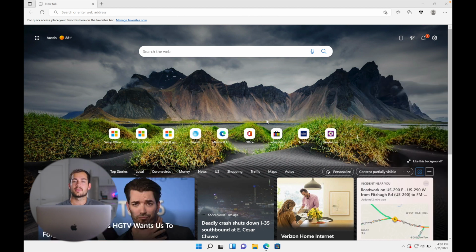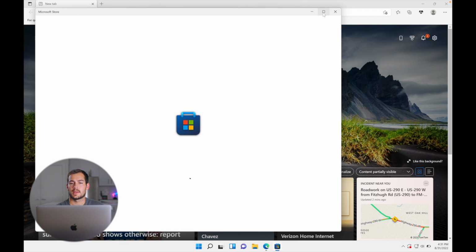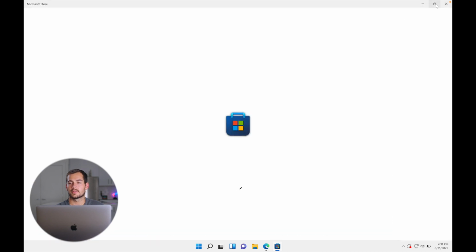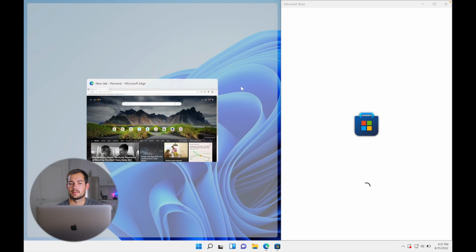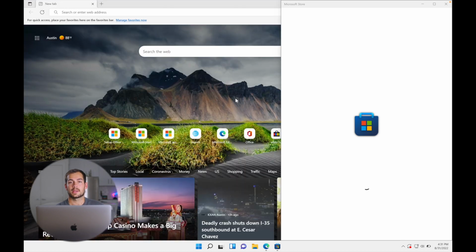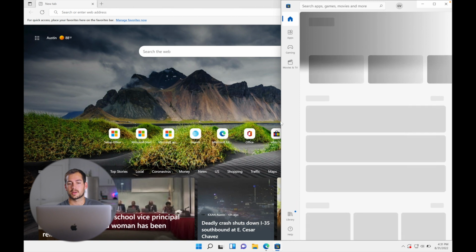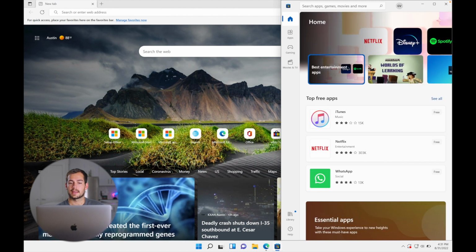Now let's say I want to multitask and run two different applications side by side. So I'm going to open up the Microsoft Store, and we'll enter full screen, and then I'm going to hover over this little icon. I'm going to select this one right here. And now, as you can see, when I hover over this, it gives me the option to split these two windows. So I'll just click into this. And now I can work from either one of these windows, kind of like having two different monitors. And if you want one side to be bigger than the other, we're just going to hover our mouse in between them, and we can drag to adjust this.